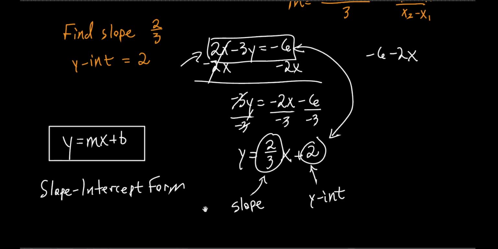So here's a question they're going to ask you. Here's an example, example 2. They're going to say, write this in slope-intercept form. So we'll do it really quick, and then we've got another one to do that's a little bit tougher. Right now, that's in standard form, so you want to write it in slope-intercept form. So we're going to do just what we did before.